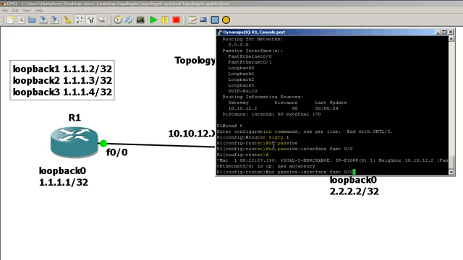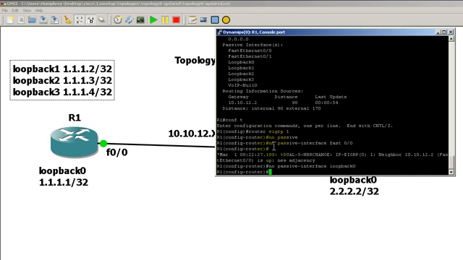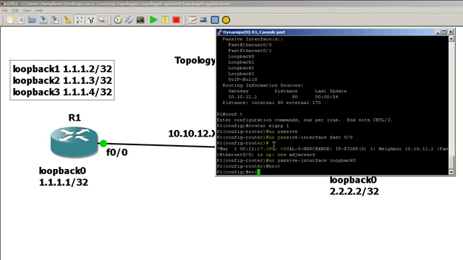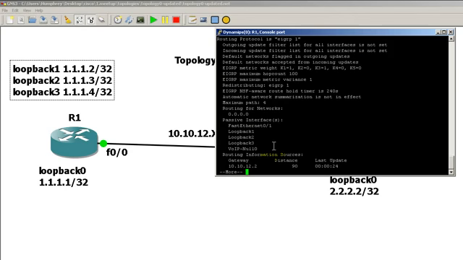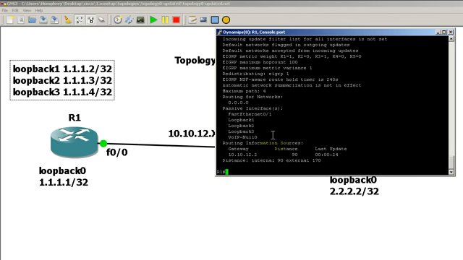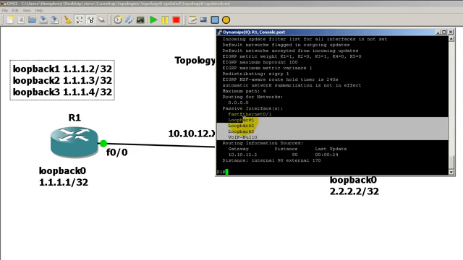And there's no limit. You could then selectively say, I want loopback 0 to be now sending and receiving updates. Let's see how that looks on the show IP protocols. You can see here that under passive interface, fast Ethernet 0/0 is missing and loopback 0 is missing. Because they're missing from this list, that means they are active.